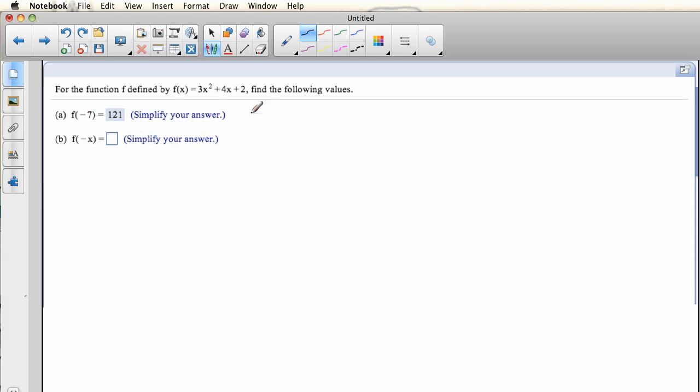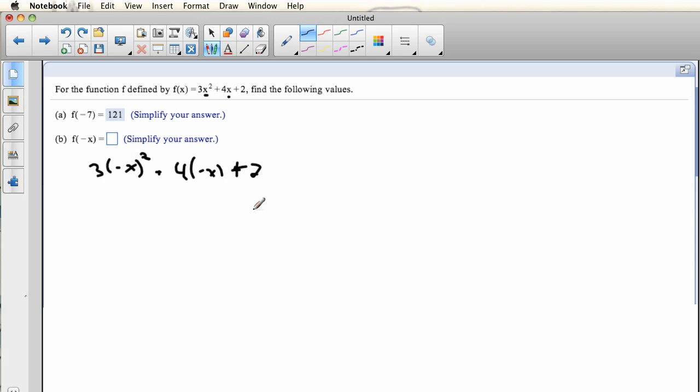And as I said in class, the key to doing that is to make sure that you put parentheses around the -7 when it replaces the x, because now it's a more complicated expression than just a single number or letter. So we also see that here with f of -x. When we replace the x's in the definition with -x, I'm going to introduce parentheses for each one. So I'm not going to write 3 minus x squared without parentheses. I'm just going to write 3 and then in parentheses minus x squared plus 4 times parentheses minus x plus 2. So if I do that, be careful that I'm adding parentheses because I'm now putting in something more complicated.